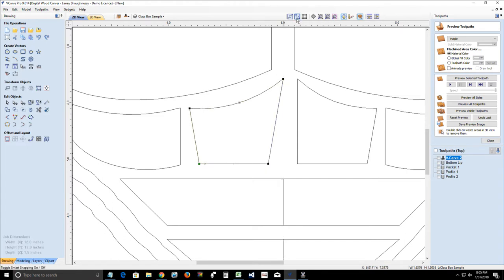And if I turn the smart snapping off, that might help that blinking a little bit. It really doesn't. Doesn't help much. But I should have went... I'm an idiot. Let's undo that. Undo.